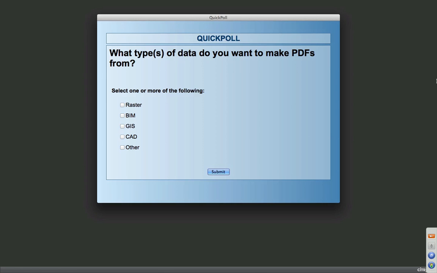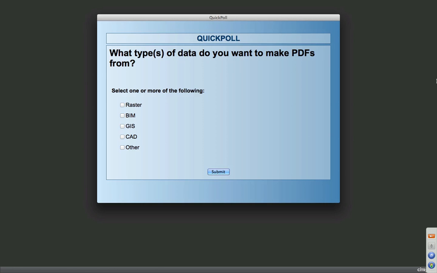So having looked at these different data types, we'll just quickly ask you, if you imagine being able to create PDFs in the spirit of what Mark showed earlier, what would your source data actually be coming from? This is useful to us to know where the data is residing that you'd like to share. And if you say other, please do chat or ask a question to tell us what that other would be.